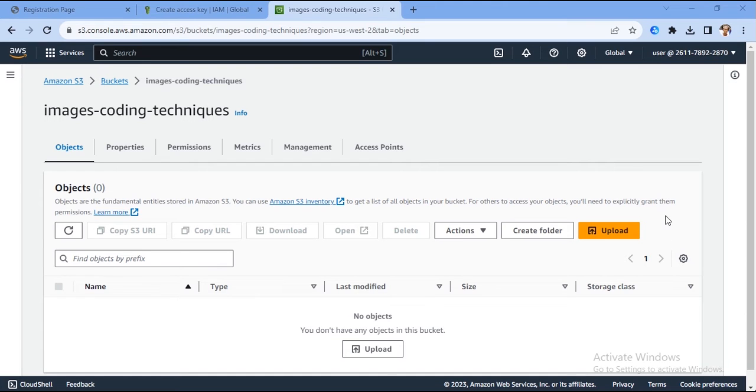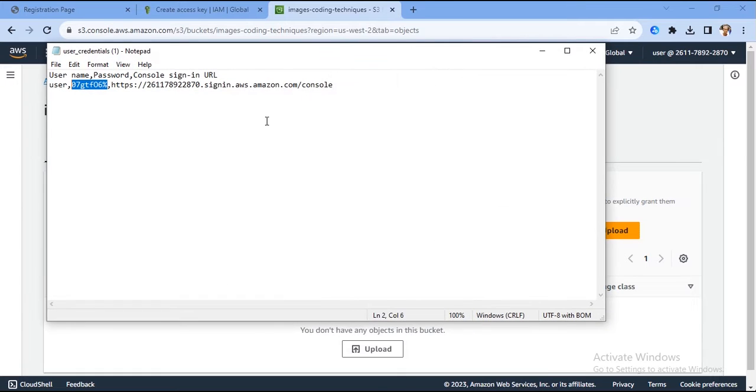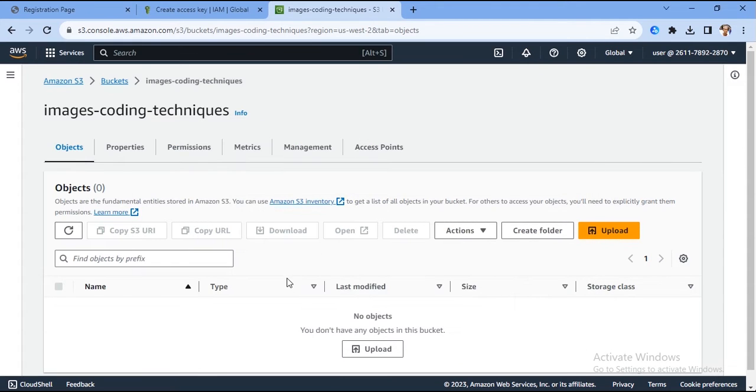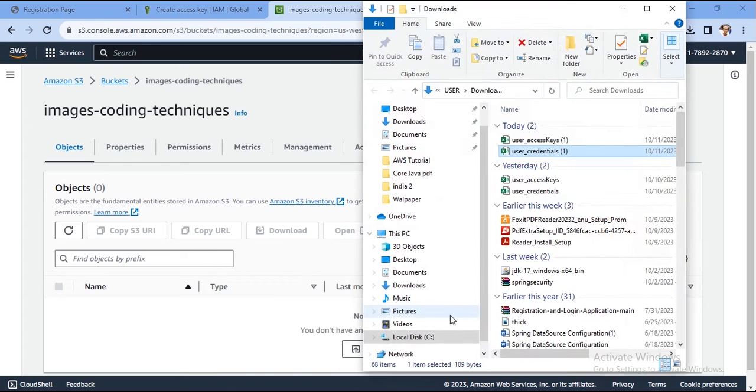So now, as we did earlier, you see we have this URL, which is the user credential. We downloaded this file. We downloaded two files. Now we use this to access the IAM user. So the next thing we will do is check the other file where we have the secret key. So here is the access key that we have.